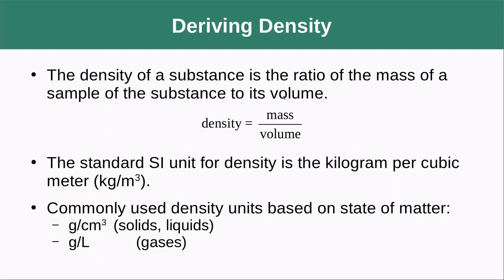The density of a substance is the ratio of the mass of a sample of the substance to its volume. So we have density equals mass divided by volume. The standard SI unit for density is kilograms per cubic meter. Commonly used density units are based on the states of matter. We can take this unit here as our base unit, and we can have other ones that are more convenient for us. For instance, we can talk about grams per cubic centimeter. We know that a cubic centimeter is the same as a milliliter, so you can talk about grams per milliliter. We're going to see that later on in our labs. And then when the numbers start to get really small for gases, because they're not very dense, we can start talking about grams per liter. We have a little bit larger volume, so that this gram number isn't quite so small.